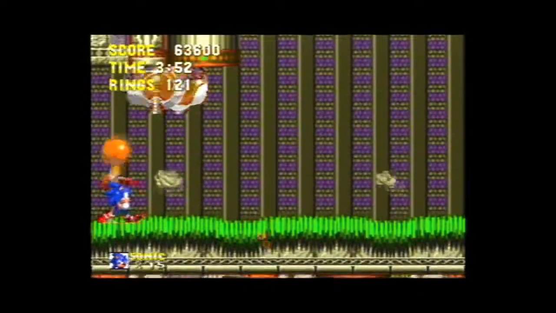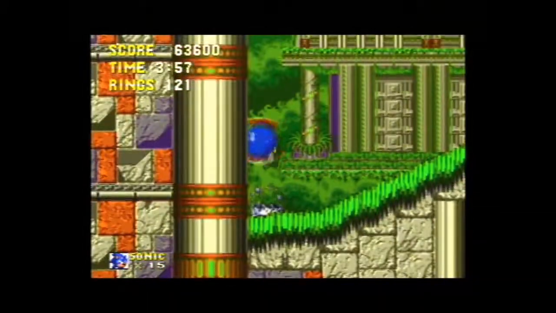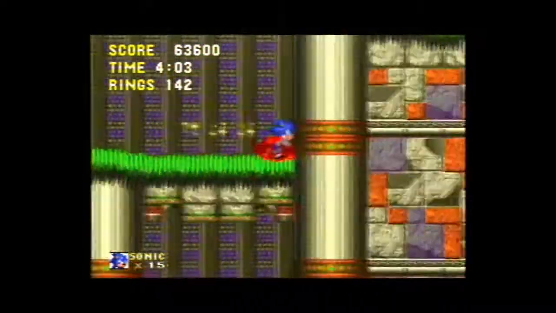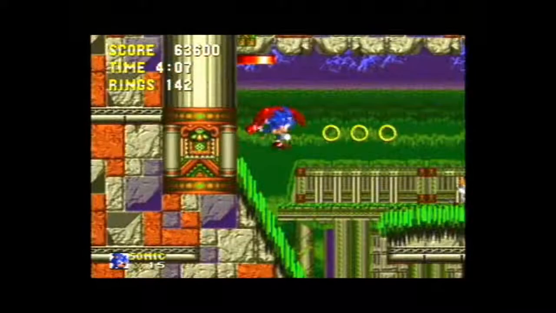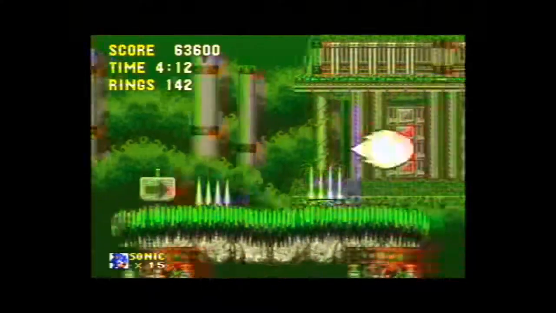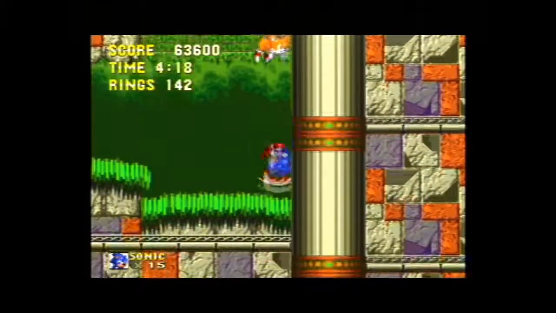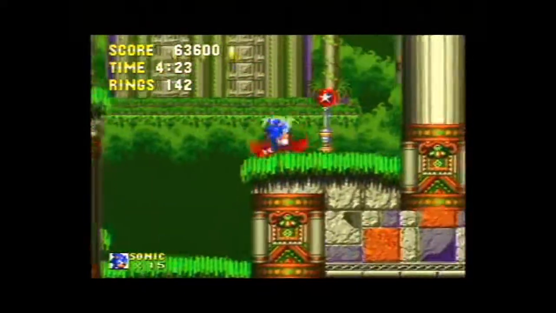You'll notice this on the boss. They actually programmed in a software scaling routine, but they don't use it very often because I think it slows the game down a lot. I think it's used on this boss, and it's also used on the egg robos in Sky Sanctuary Zone. Oh, look, the whole level's crumbling. This is because Robotnik's been digging so much. Ooh, Tails died there.